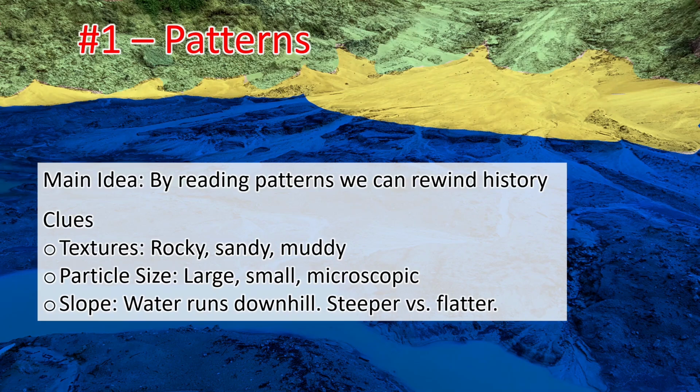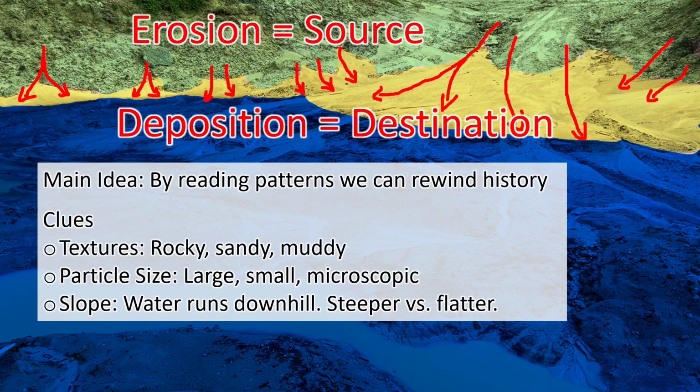At the top there, in the green, we have what represents the mountains. Rainwater in the mountains where the slope is steep picks up sediment. That's erosion, the source from the mountains. Water carries it downhill, and as it slows down in the valleys, it loses energy and it drops that eroded sediment into an easily recognizable pattern.